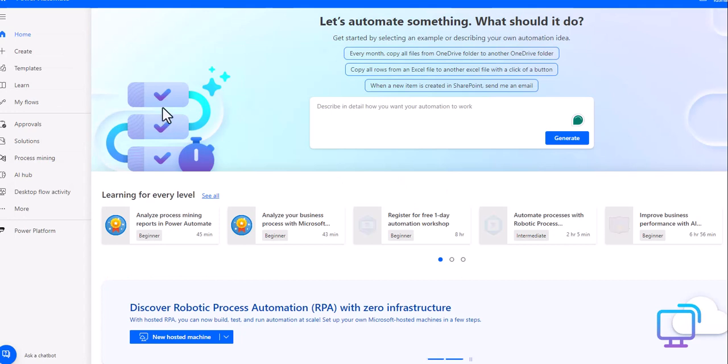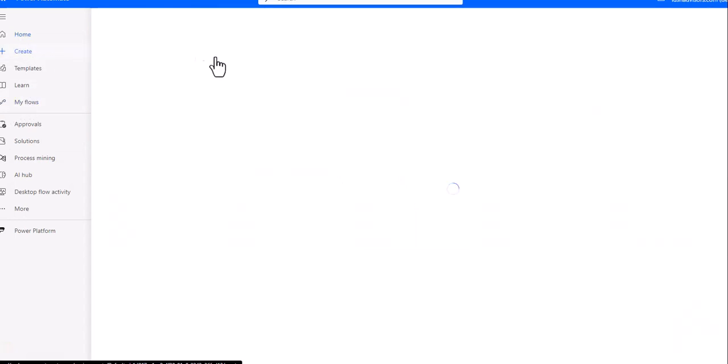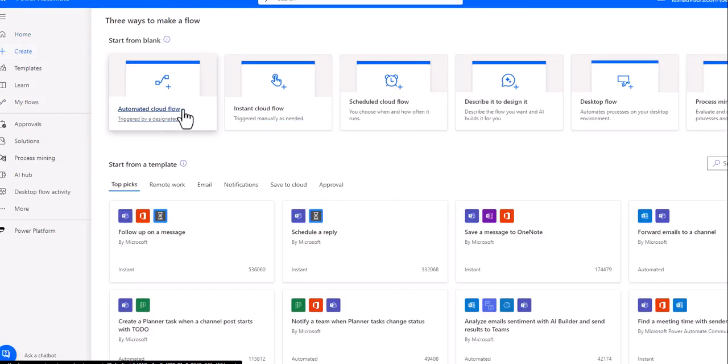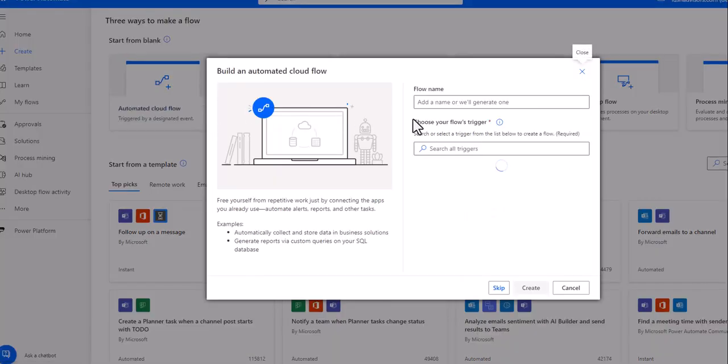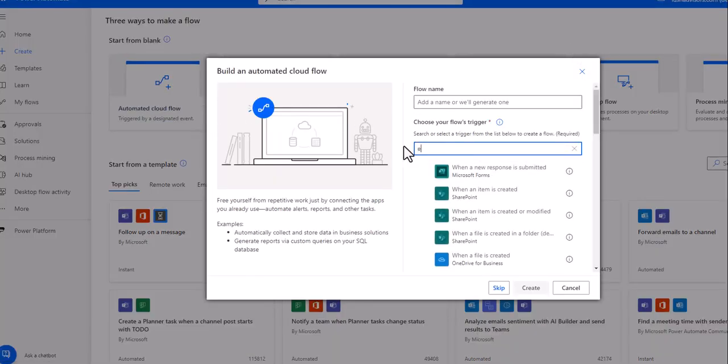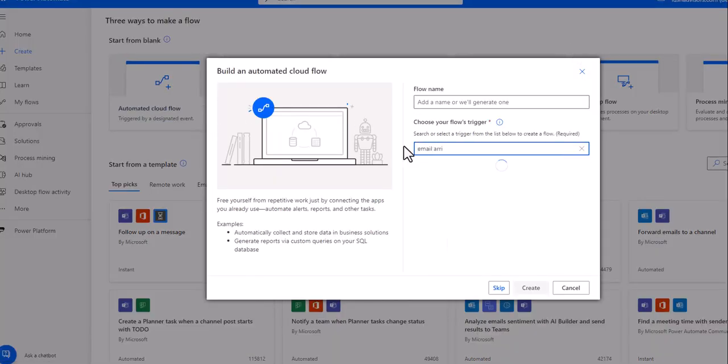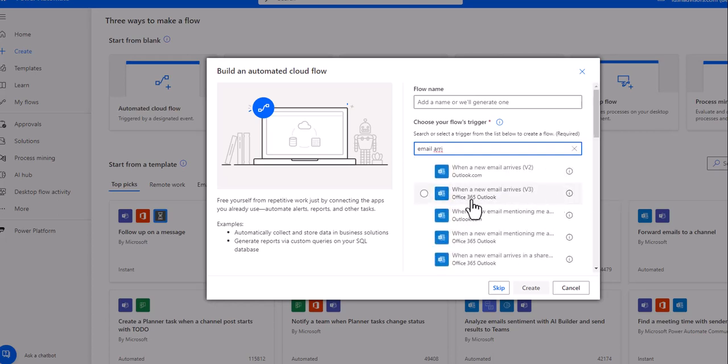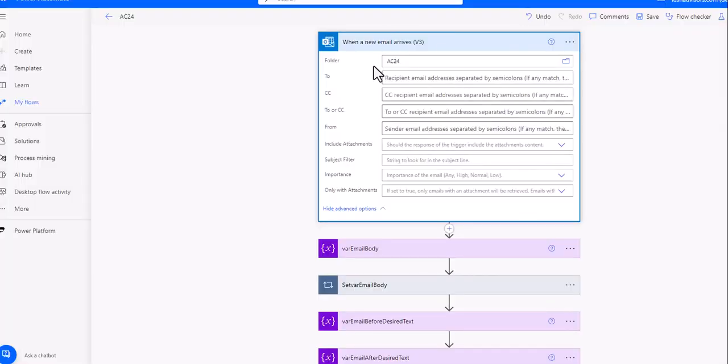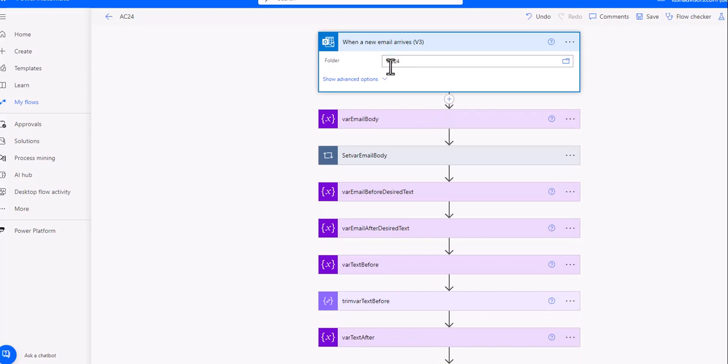Yeah, it looks like my internet's taking a few minutes today. There we go. So we can just go to create a new flow. We can say an automated cloud flow, which I've done. And then the trigger is email arrive. I think I can get it there right here. And I'm using this one right here. Okay, when a new email arrives. So that's where we're at right here. So if you haven't added that, do it. Now I've just selected the folder like we explained before, and then that's it. That's really all I'm doing.